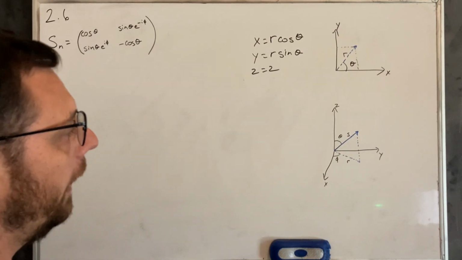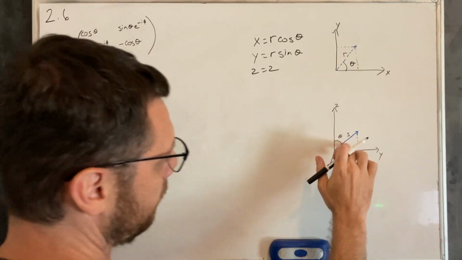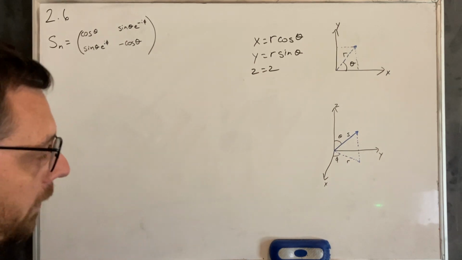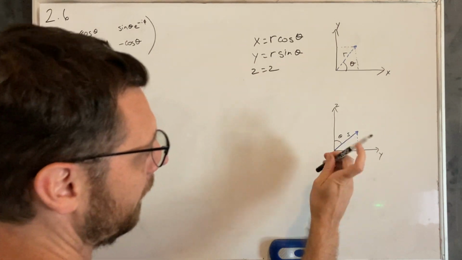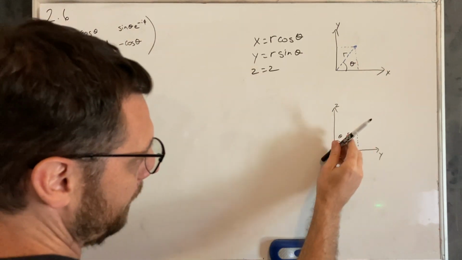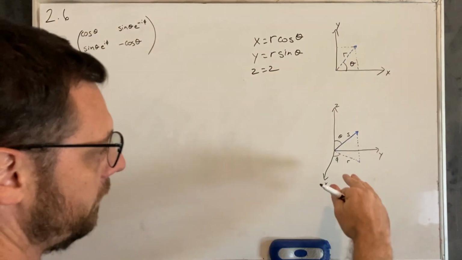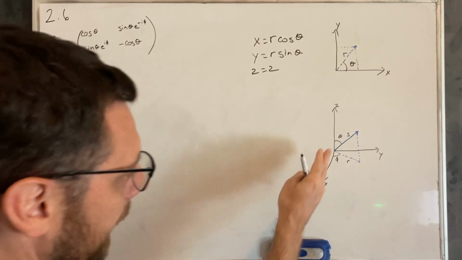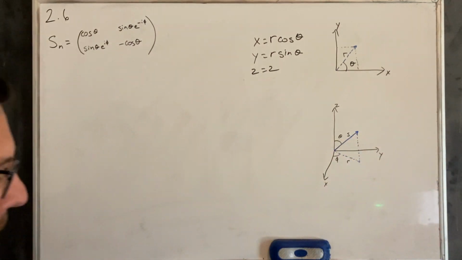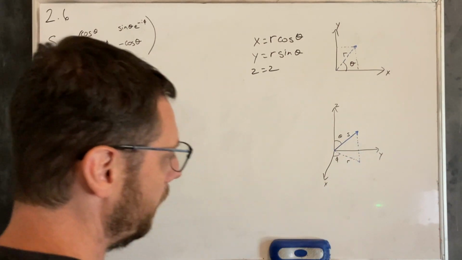So this vector here, this vector s, which is going to represent our spin component vector, is coming out of the board. If you can see that, it's coming out of the board and kind of just laying down. This dotted line is like the projection falling between the x and the y axes. Hopefully that drawing is kind of okay.